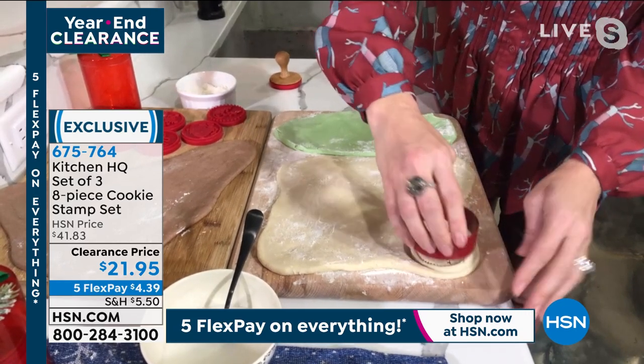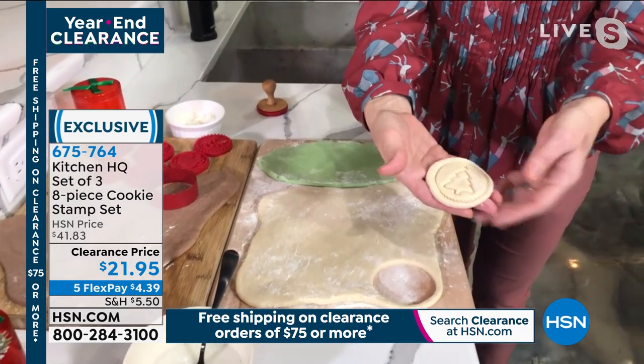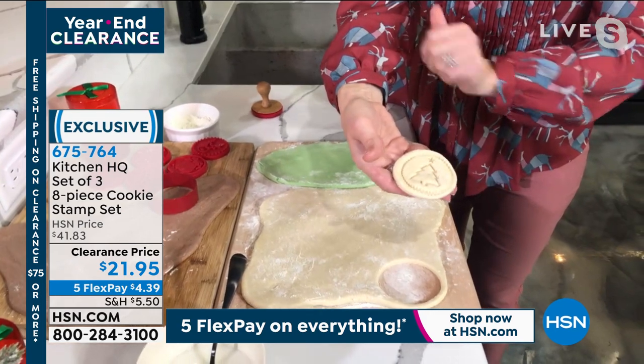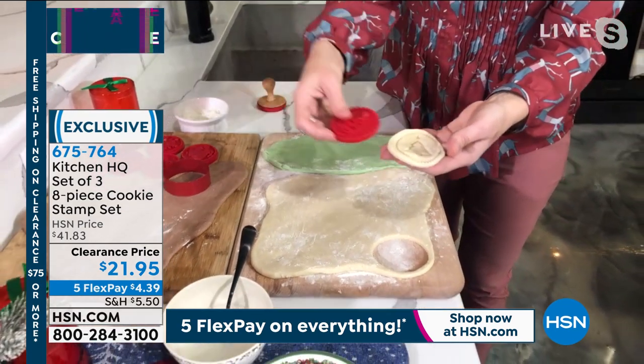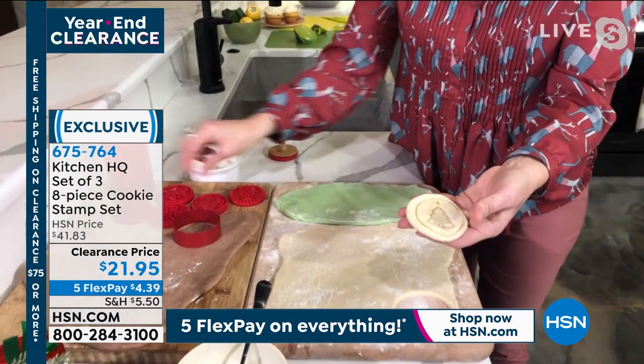Then you just take your little cookie stamper and you cut it out and then you bake that off into whatever you want to do. You could also add some sprinkles. You could ice it in the middle there with a little red icing. You're getting all the different stampers. So there's my little reindeer head with the little stars surrounding it.